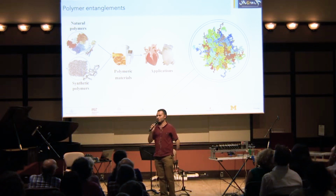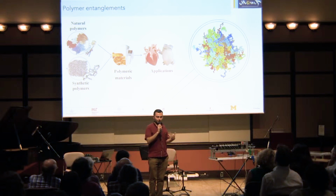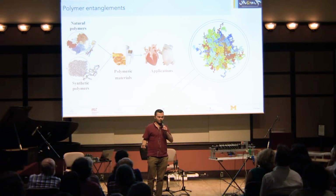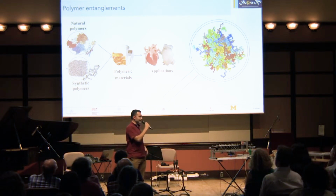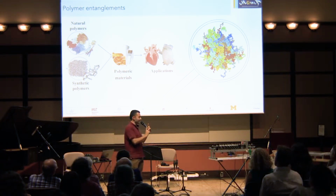One thing that really fascinates me, both as a scientist and something that translates to music, is the fact that macroscopic things that we observe in our day-to-day life, like the wood, plastic, whatever, the properties of these materials are really determined by things that go on at much smaller scales. As was mentioned, there are these polymer networks that make up a lot of these materials, whose properties we can describe. Some of them are elastic, some of them are tough, some of them are more brittle, and all of this depends on what the polymers are actually doing.